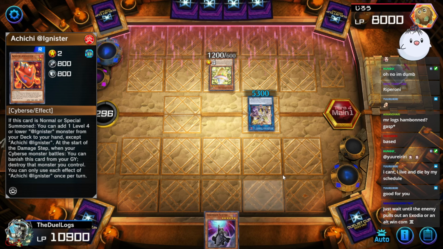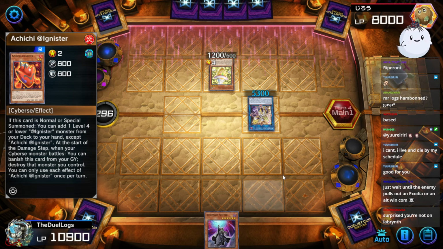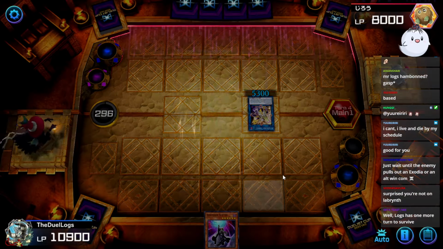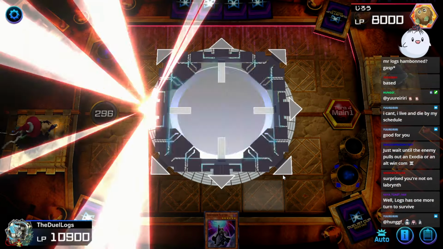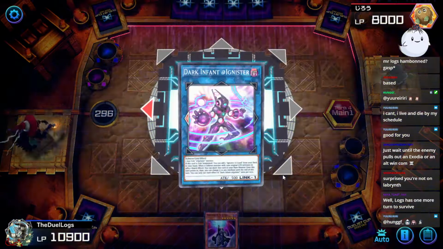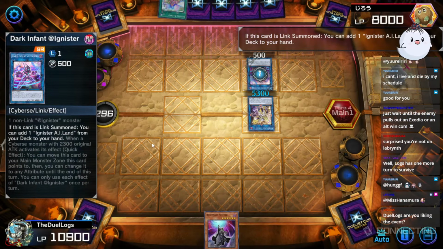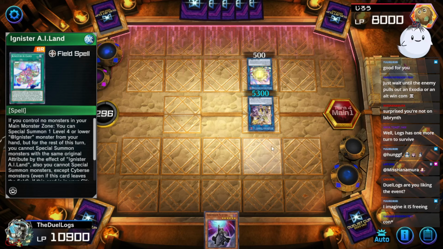Wait until your enemy pulled out Exodia or an alt wincon. What are they gonna do? Are they gonna combo for days and then be able to blast through my 10,000 life points? I have too many life points. Oh wait, if they get the field spell, I'm ham-boned. Might as well just quit. And try again.